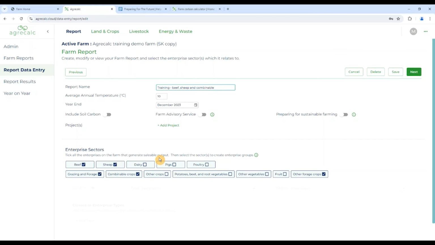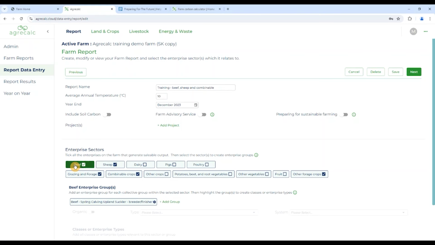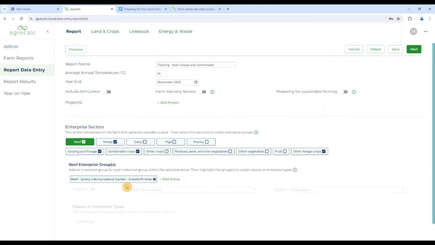Similarly, if there is a vegetable, potato or arable let, they would be excluded from your audit as you are getting a rental income for that. You're not getting a saleable output of crop that is then associated with your business. Where a livestock enterprise is applicable, once you select the enterprise, you will then be asked to enter more information.